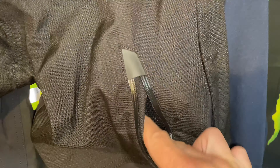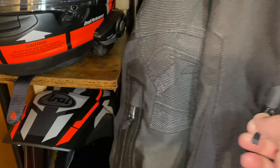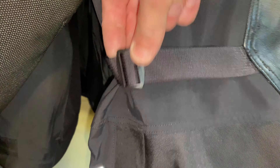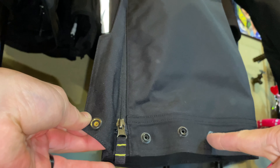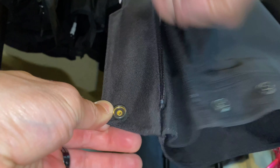There's one air vent on each side of the back thighs. You also have adjustments in case they're a little too big — if you have skinny legs, there are adjustments on both sides. There's more reflective material on the bottom, and you can adjust three sizes. There's also a zipper to make it easier to put on over your boots.